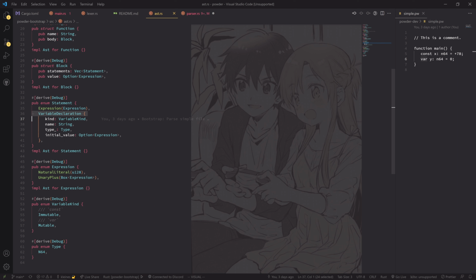So that's why I don't think statement will change in any way, except for what the variable declaration contains. There might be more things in here, though their kinds might change. But the expression, I think, yeah, that will stay.